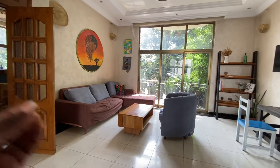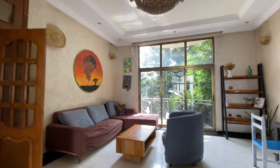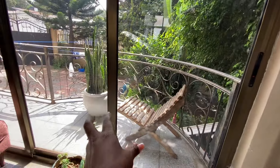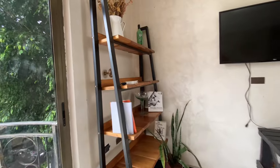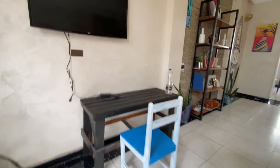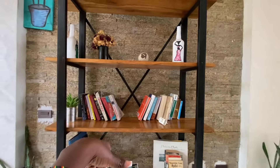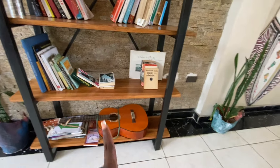This is the living area where we sit and hang out — they have Wi-Fi here too. On the other side is a balcony where you can get some fresh air and have coffee. Coffee is the number one thing here in Addis! You can also watch movies, read books from their collection, and if you're good at playing guitar, there's one here too.